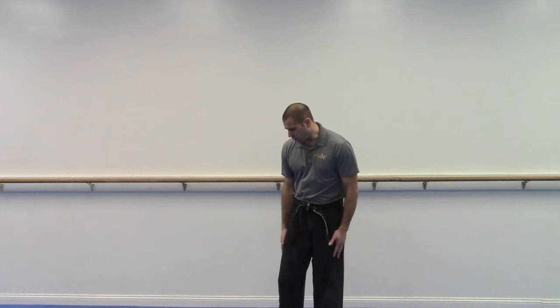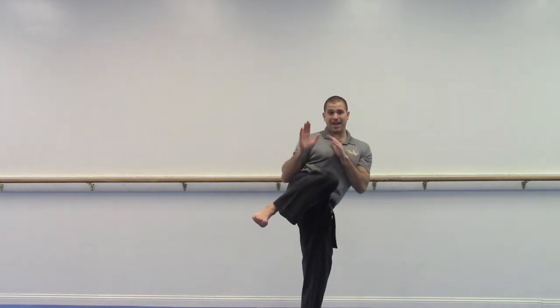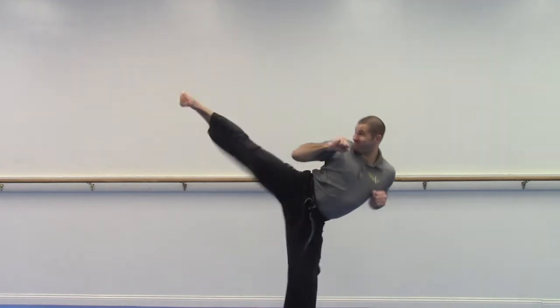So once again, from here, from a guarding stance, my guard's up, going to keep those elbows in. Okay? And again, this is a technical kick. We're not really working on how we would apply this against an opponent or on a target just yet. Just want to get the mechanics of the kick down. So what I'm going to do is I'm going to chamber, knee comes in. I'm going to keep those guards up, elbows in, head up. Once again, try to act as if I have a glass of water on my head. I'm going to look at my target, 2, lock it out, 3 back, and 4 is down. That's your 4 count side kick.